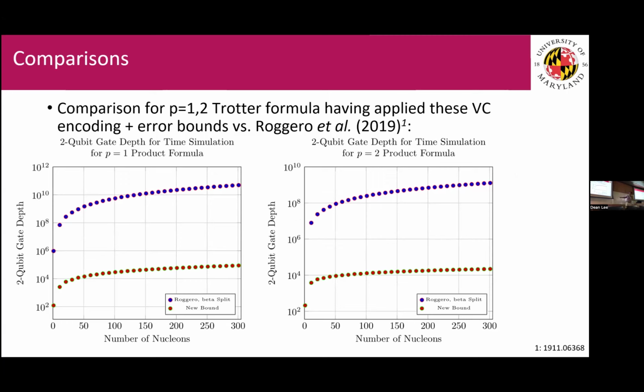So I've got some comparisons for different orders of Trotter formula. These are just different formulations of this Trotter algorithm, and I compared it to some previous results. You can see that the previous results are up here at the top, these blue dots. And you can see that our resource estimates down here are better by a factor of the order of about 10 to the 6 or 10 to the 8 in terms of the resource cost, which I'd argue is a significant improvement.